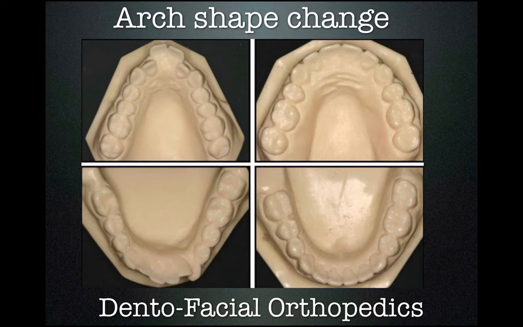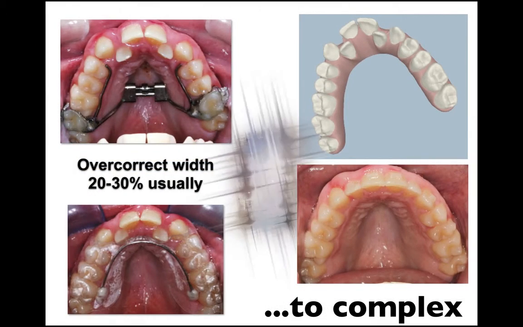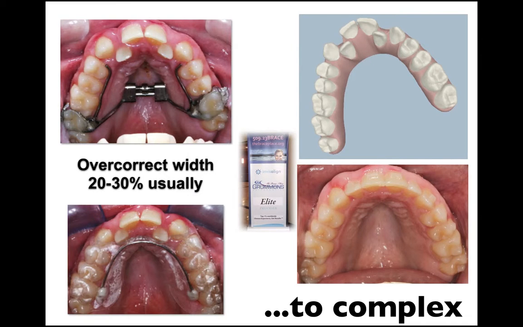This example shows the dental facial orthopedics we can accomplish, the widening of the jaws and the reshaping of the jaws, which increases the space for the tongue volume, so the tongue can posture up in the dental arches and up in place rather than being in a narrow arch, which encroaches the tongue back upon the airway. So the arch shape change is very important to accomplish. And this is done with facial orthopedics. So the sutural growth is modified and the arch becomes wider and normalized, and that makes room for teeth. And of course the smile and the bite gets better, but really more importantly, the airway is helped.